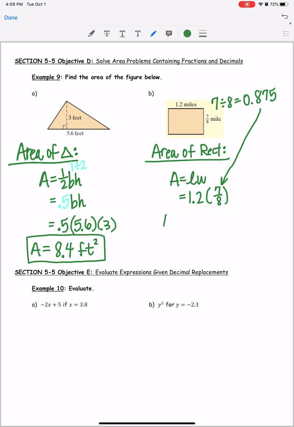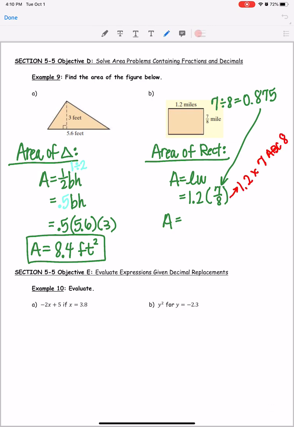But your calculator does do fractions. If you look on your calculator, you'll see an ABC button. So to put this into your calculator, you would do 1.2 times, I'm not going to have enough room right there. I'm going to do this sort of sideways. You would put this in by 1.2 times 7, hit your ABC button, and then 8. When you put this portion in here, you get that 7/8.